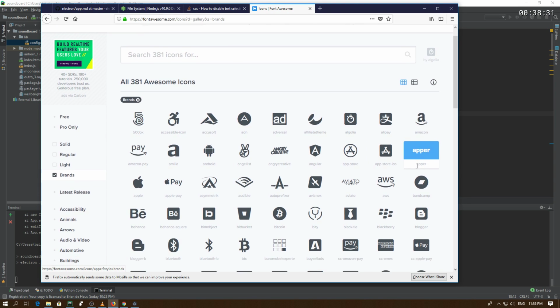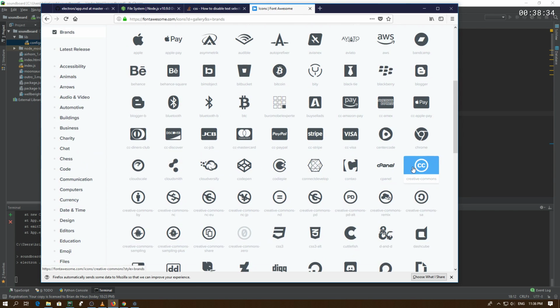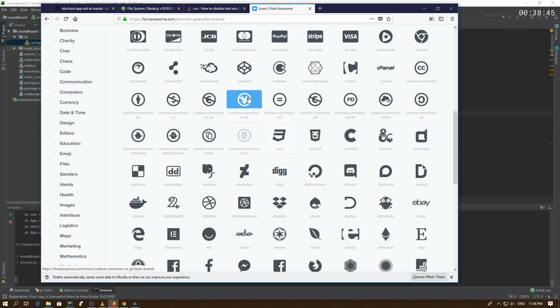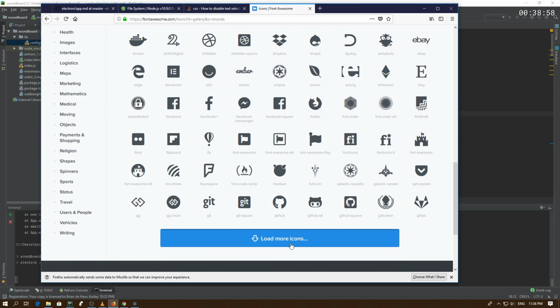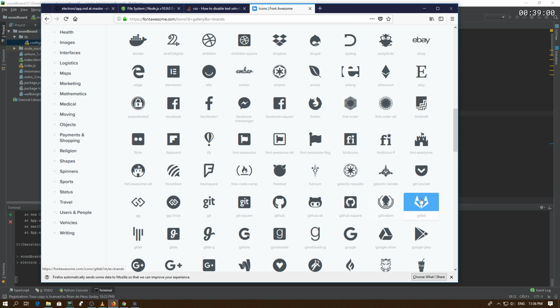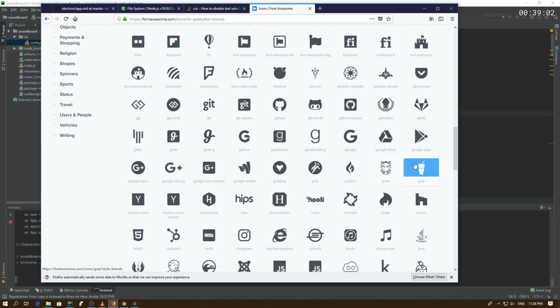381, Jesus. Because just in case you want to have the Bureau Mobile Expert icon on your website. Yeah, that's a little bit silly. Or, okay, yeah, Dungeons and Dragons, Drupal, great, Docker, GitKraken, Grunt, Gulp.